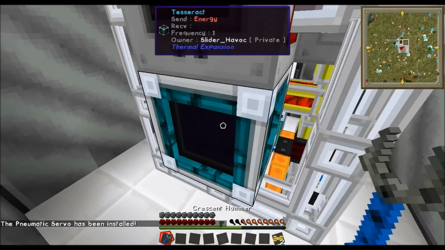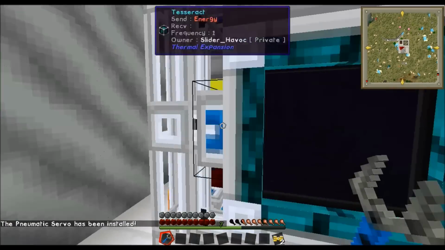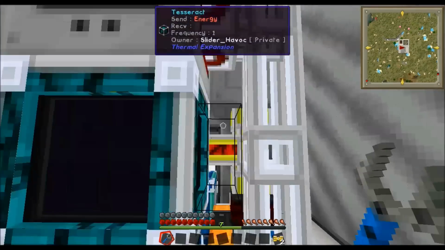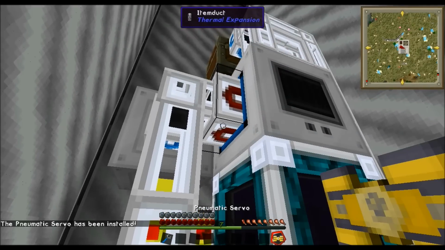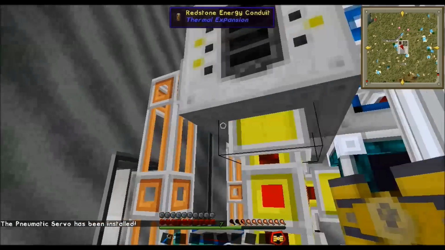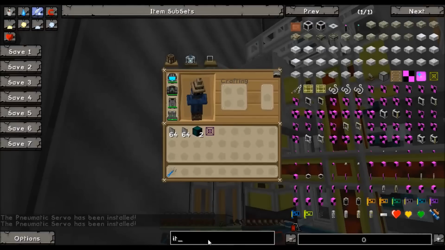This is not doing anything. Can I see that one? Yeah. That's not connected, and that's not supposed to be connected. All right. So those wrap around. This is going to be out, so I'm going to need a servo there. And that's right. I need one servo here, and I'm going to need one more servo right there.